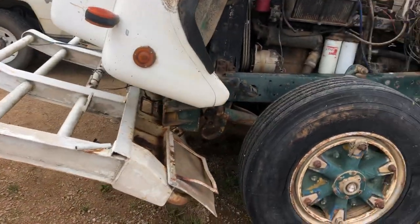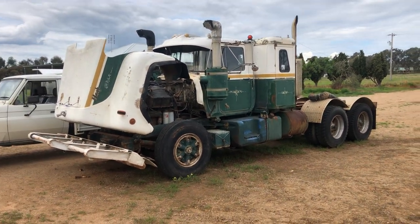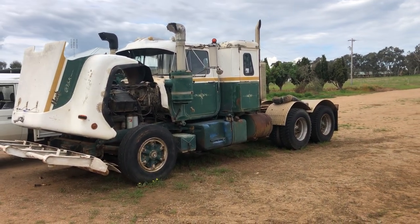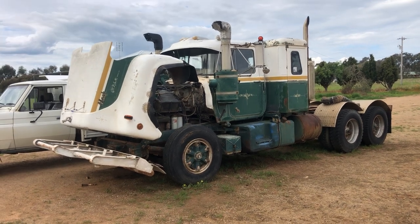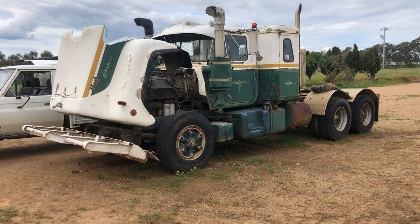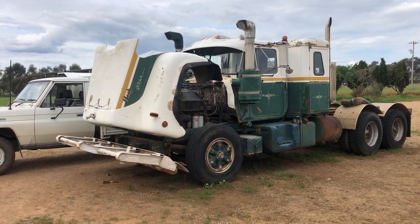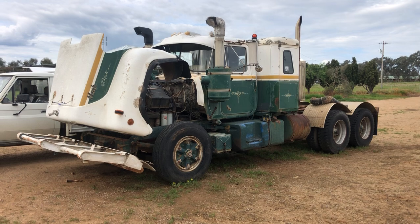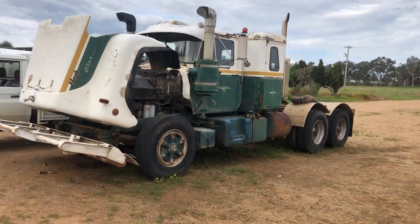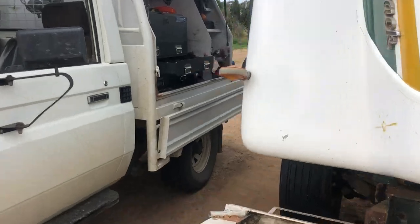Anyway, I probably haven't even shown any of the truck yet. It's a pretty decent old truck — 1976 R686. The '86' in there denotes that it's a 285 Cool Power. It's got 44s, 417 diffs, and a 12-speed overdrive so it gets along alright. We'll just tidy it up a little bit and get it running better and more drivable, and see what the brother wants to do with it after that — pretty good bones for a starting project.